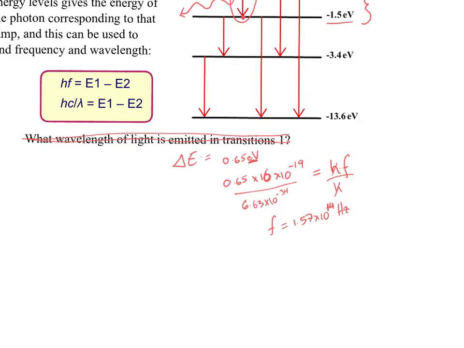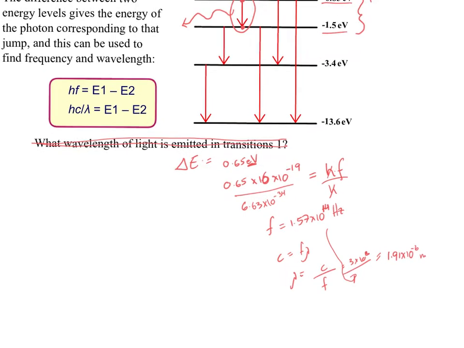And if you want to find the wavelength for that, you just simply divide the speed of light by the frequency. Just to cut it a bit short, that will be 1.91 times 10 to the minus 6 meters. So you can easily figure out what the frequency or wavelength of the photon will be based on the change in energy levels. The same thing can be done the other way around.